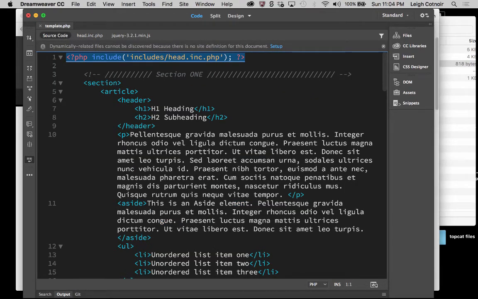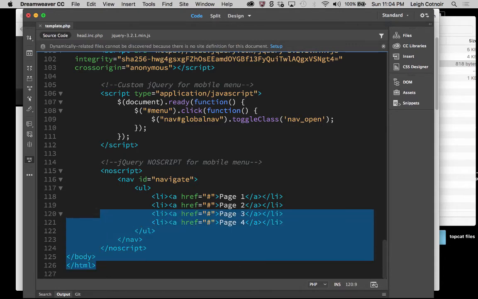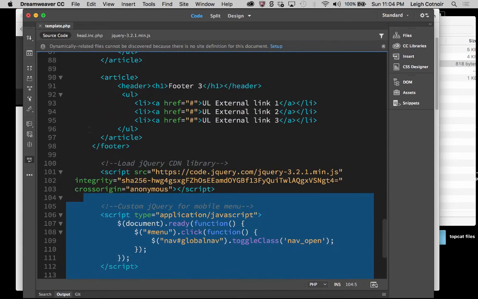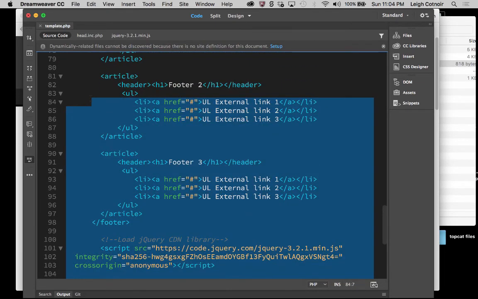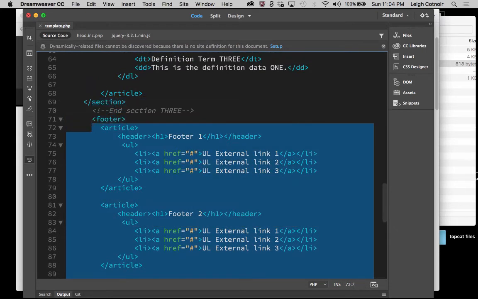Okay, so the next thing that I want to do is pretty much the same thing with the footer. So let's go down to the very bottom, and we'll start with the HTML ending tag, and scroll up as we select. I'm going to get all this JavaScript and the footer, and keep going all the way up to the beginning of the footer tag.